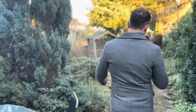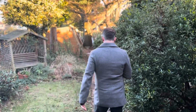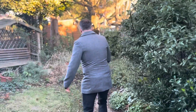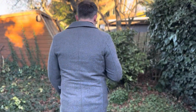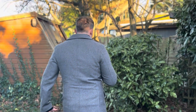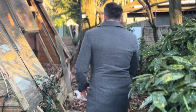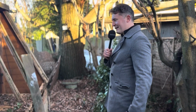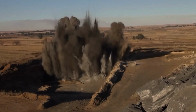So it's actually, like I say, it's a very lovely long garden, this. Nice bit to sit out in. And it goes right the way down the back, and at the back we actually got a railway track, which isn't ideal, but not the end of the world. And it definitely, we need to give this a little bit of love. We have our great worker Adam, who's going to be knocking down this shed, as it is, as you can see, looks like it's something out of World War II that's been bombed. So that definitely needs some love.